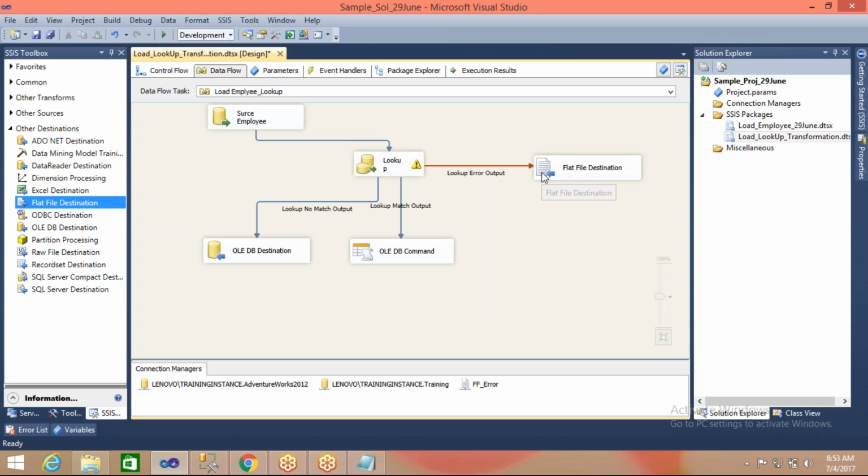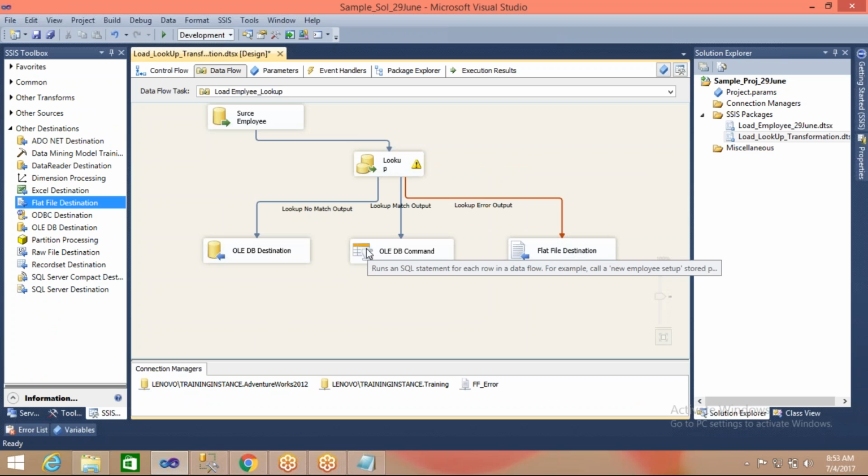So in real time, it's not mandatory to have all these three things. Why? Because if you are getting no match entries, either we will insert the record or else we will go for the error output. So in that case either this one or this one we will have, but not both.